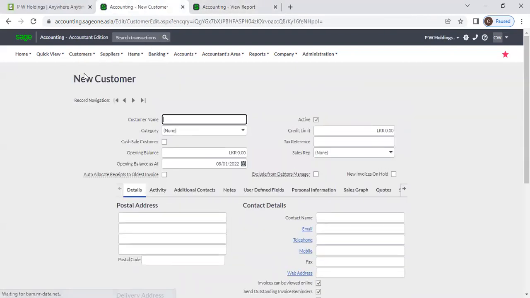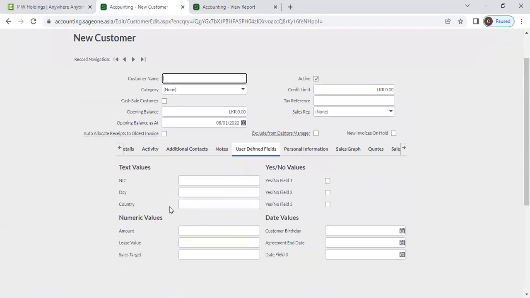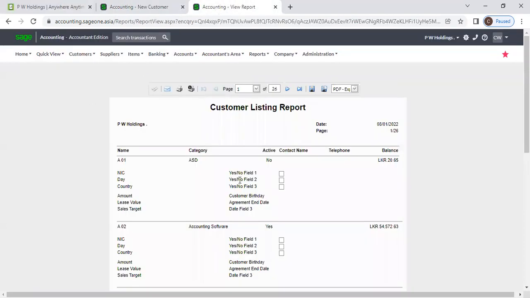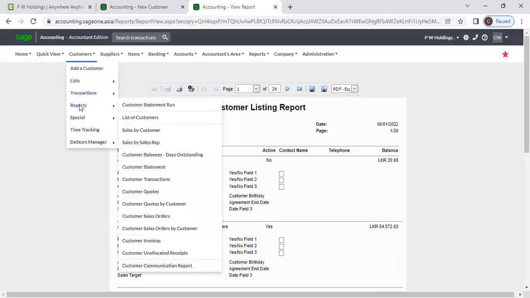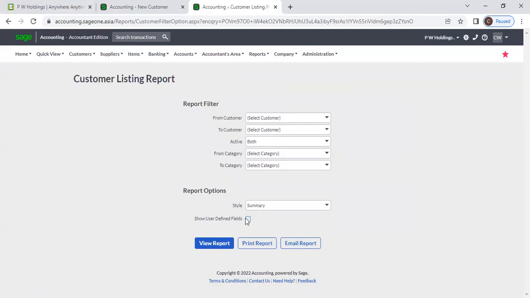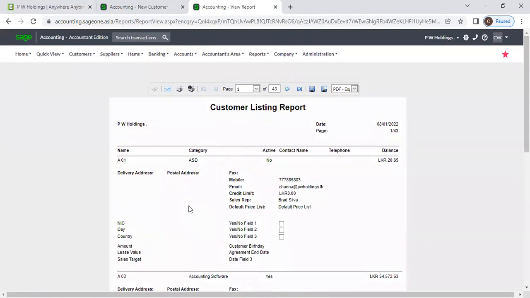You can add that user-defined fields from here, from user-defined fields tab, and those details will display here. This is a detailed report with user-defined fields.